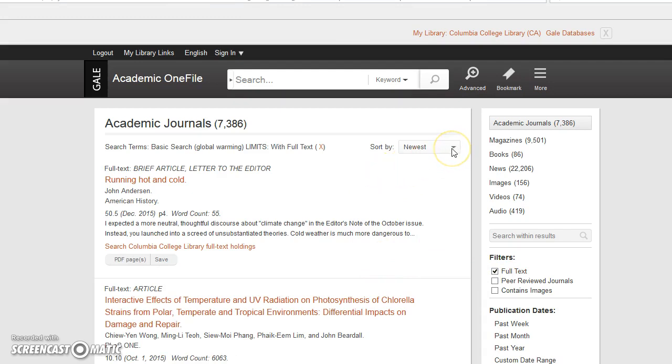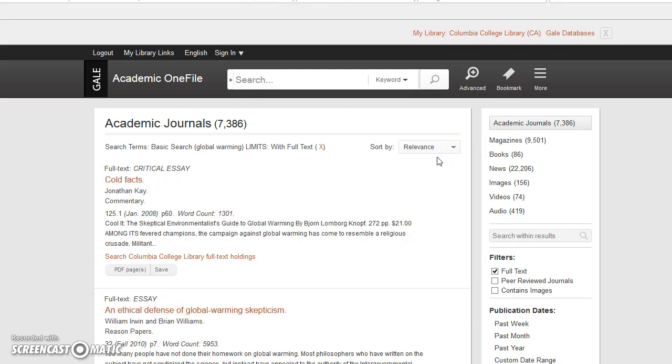This also sorts by the newest, so we are looking at the most recent published. And if you come over here, look at this one, December 2015, and it's only October. But we know that world of publishing, they do that. You can change this and swap it to be relevance, and it'll rearrange them. You can look at the oldest. Who knows, maybe you want to do that. And then here are the articles listed.